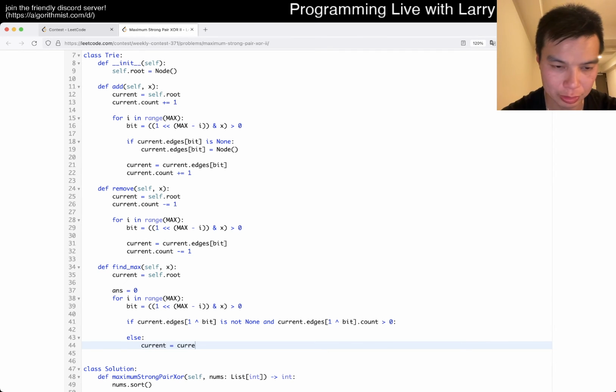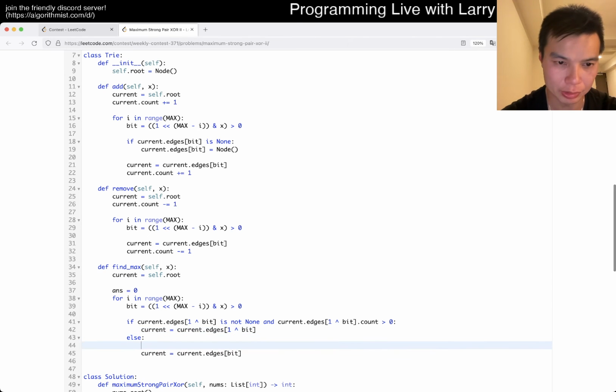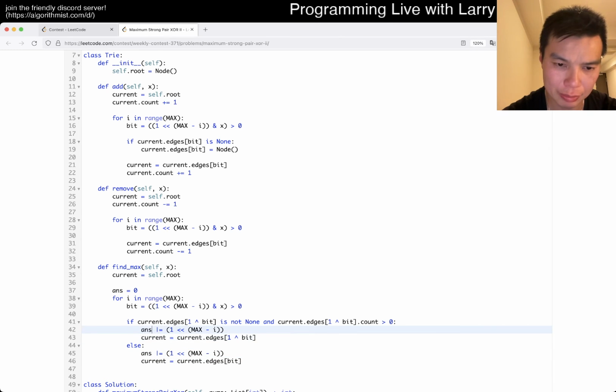Current is equal, now, so then otherwise it goes on this side, so do it's this but the opposite, right?